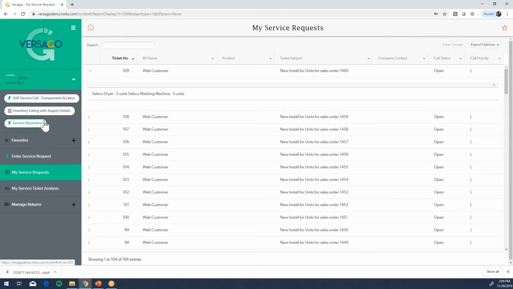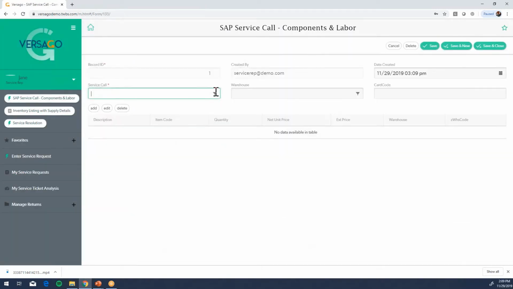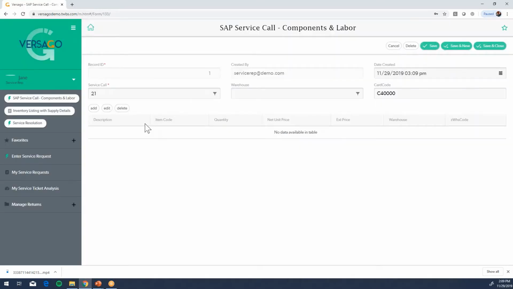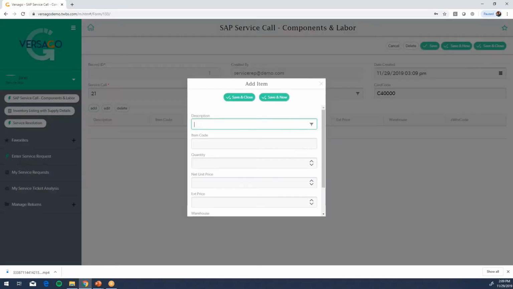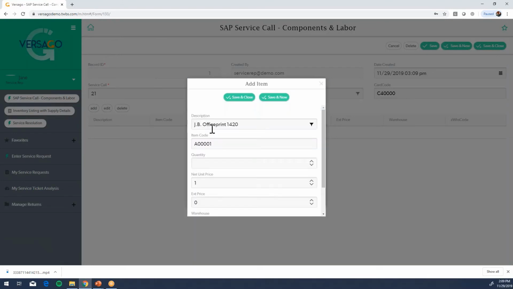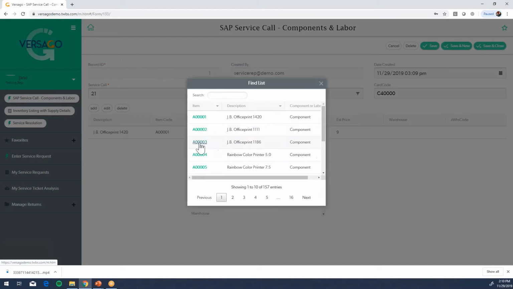And when she shows up to do the work, she can call up her tickets that she's assigned. She can then add in any of the items or time that she's been using on that job. So she can save a new one, and maybe add some labor in here.